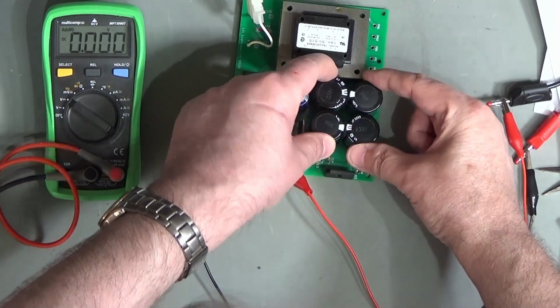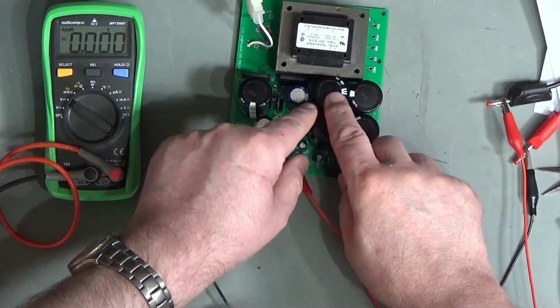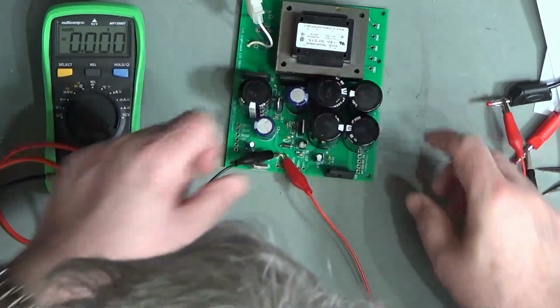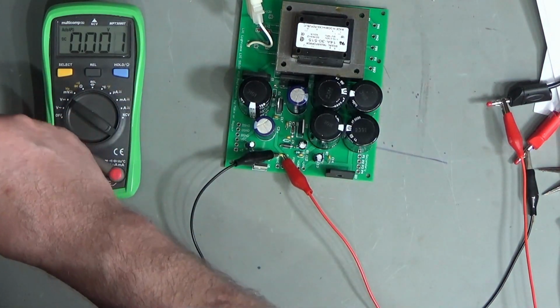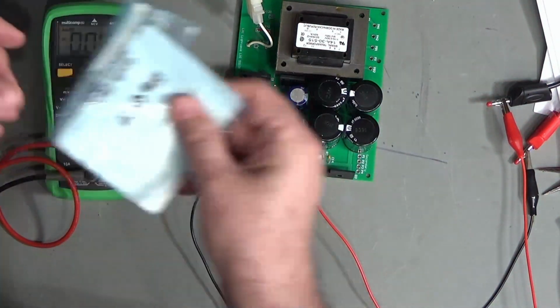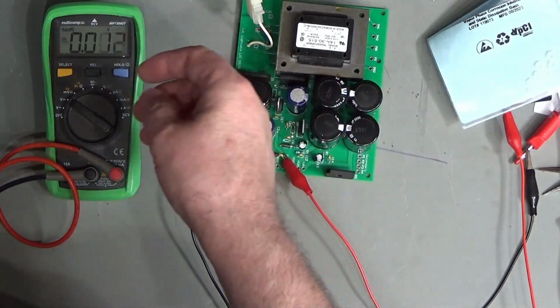So I will silastic these together, put a little bit of silicone in here just to hold these together so that they form a more positive thing, and I'm just going to put some nylon nuts and bolts on here just to hold everything in place. I just need to go and find some washers.